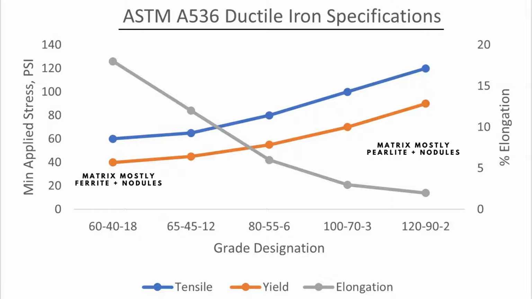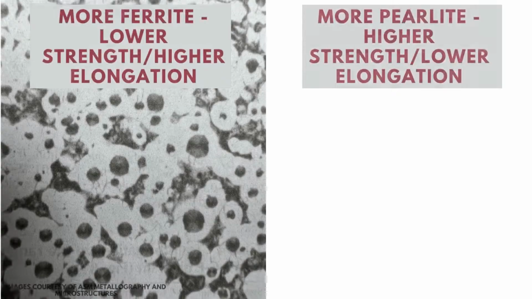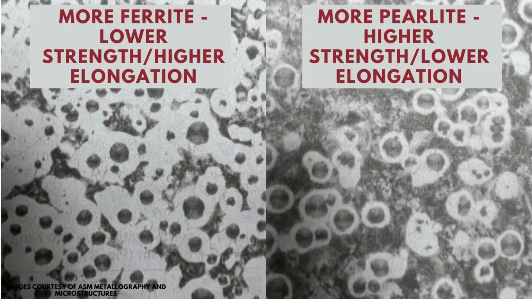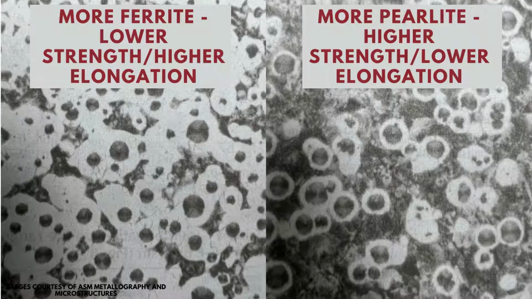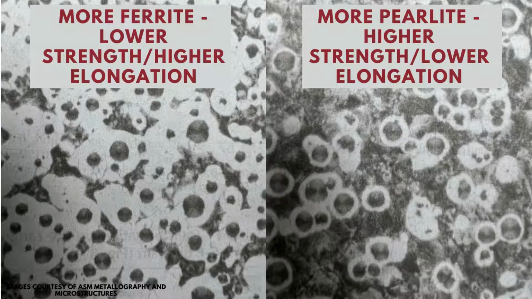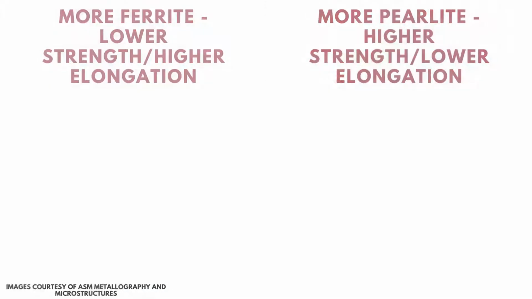These 5 grades are not exhaustive. There are many other grades of ductile iron, but these 5 grades are generally available as cast without requiring heat treatment to achieve required mechanical properties. Back to microstructure. At the low end, 60-40-18 is going to have mostly ferrite with maybe a little bit of pearlite around graphite nodules, and the 120-90-02 will likely have 0 ferrite with an all-pearlite matrix around the graphite nodules.